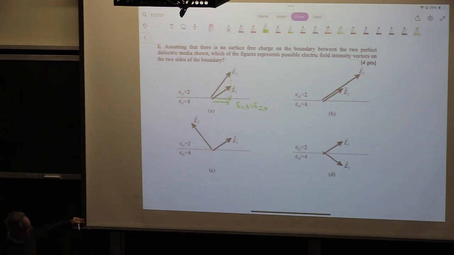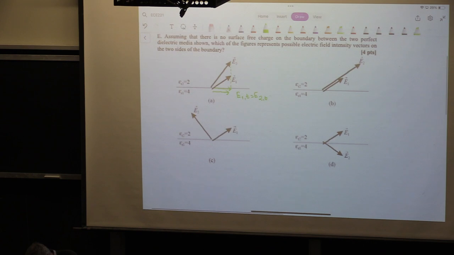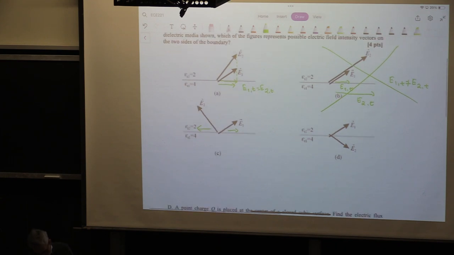So this is one boundary condition that you have been using, knowing or without knowing, in many instances. That is the most fundamental one. And you see that other arrangements violate it. So this one, for example, has this tangential component of the first and this tangential component of the second. Since these are unequal, this cannot exist. And the same problem exists right here. In fact, in this case, the tangential components appear to be even opposite to each other, so this cannot happen either.